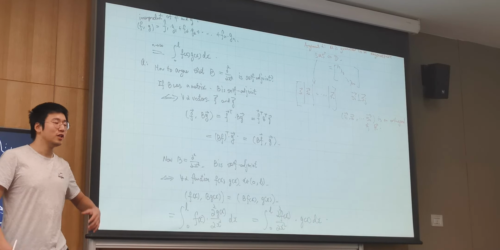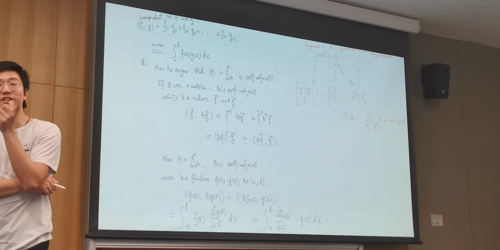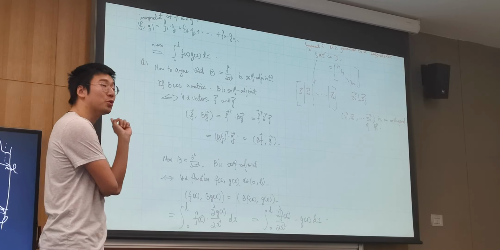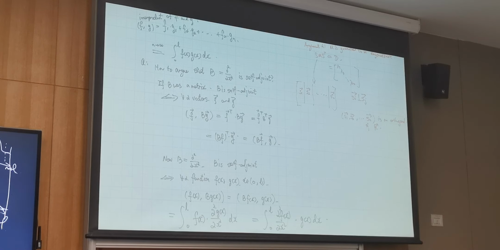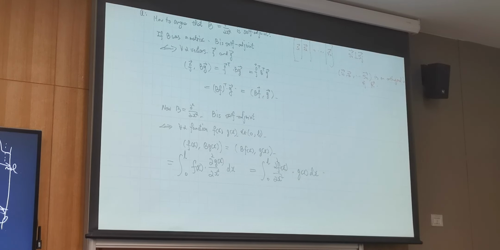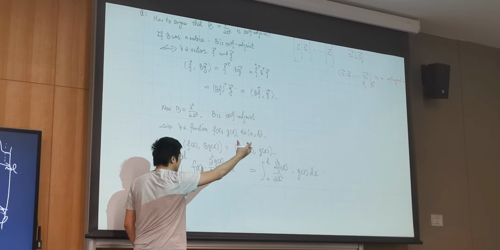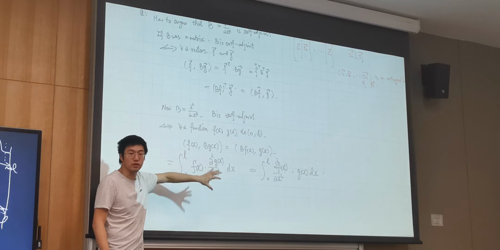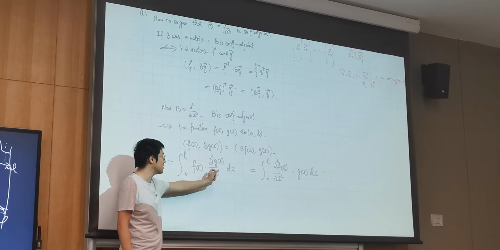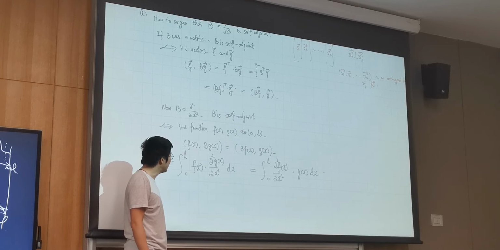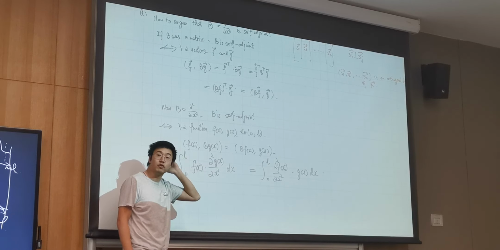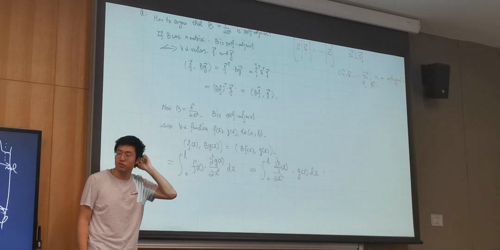This is actually not hard to show by integration by parts, but we need one more thing. There's one more thing missing if we continue to do the integration by parts. Now f and g are both only functions of x, so the partial derivative is actually the whole derivative, only with respect to x. If I want to move the derivative from g to f, then of course I have to do integration by parts.